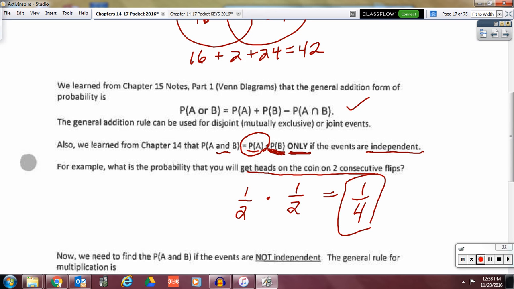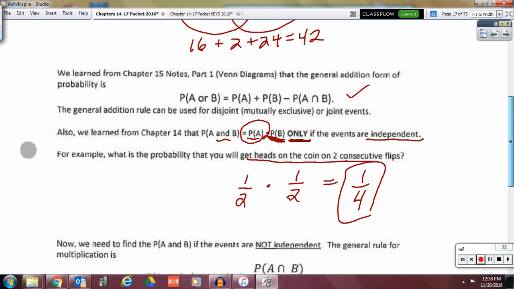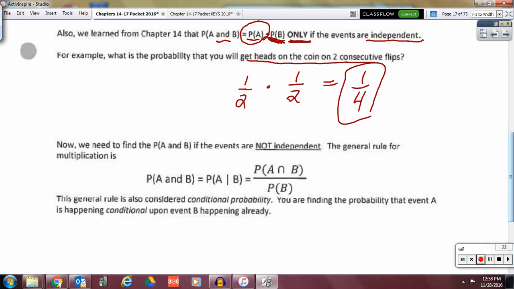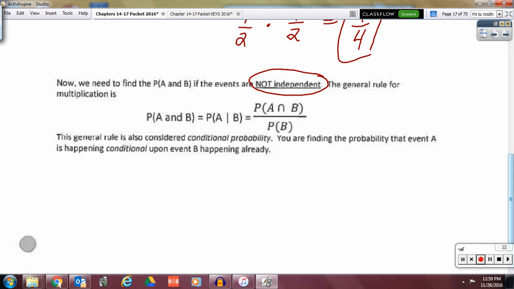All right, but now we are in big time probability and statistics, and we deal with a situation where they are not independent. I can't say they are dependent. Don't say dependent, because that's a no-no in this class. That actually means one is directly related to the other, like a perfect one-to-one relationship, and we don't have that. But they are not independent. So the fact that you have one thing is changing the probability of the other event. Okay? So that would look like this.